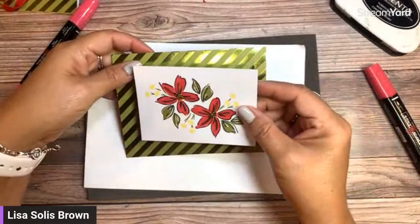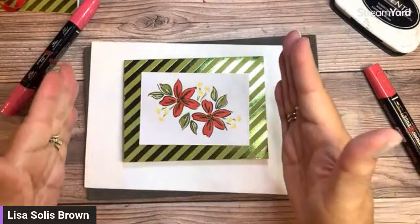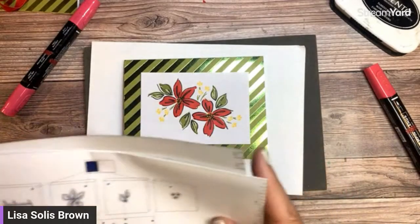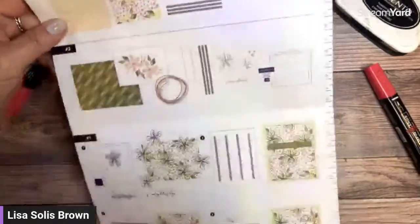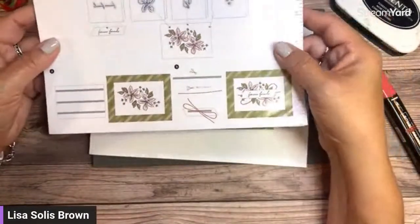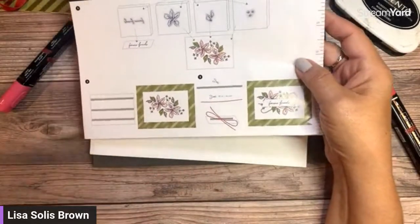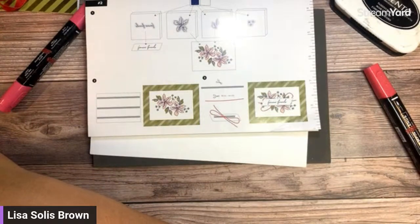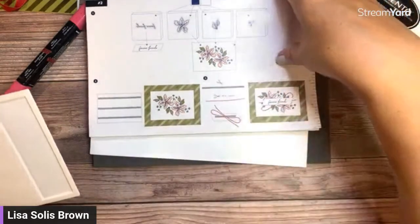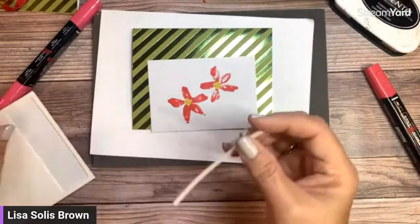And that is going to go right here over top. Okay, these little 3 flowers go upward if you want to do it like it was designed to be placed. But we're going to add some ribbon to the back. And so the instructions do help you. Okay, let me show you here. So right here it shows how all of this is stamped over the flowers. And then here it's got 3 long foam adhesive strips, which come in the kit. Super awesome. And we're going to put that on the back of our colored image.